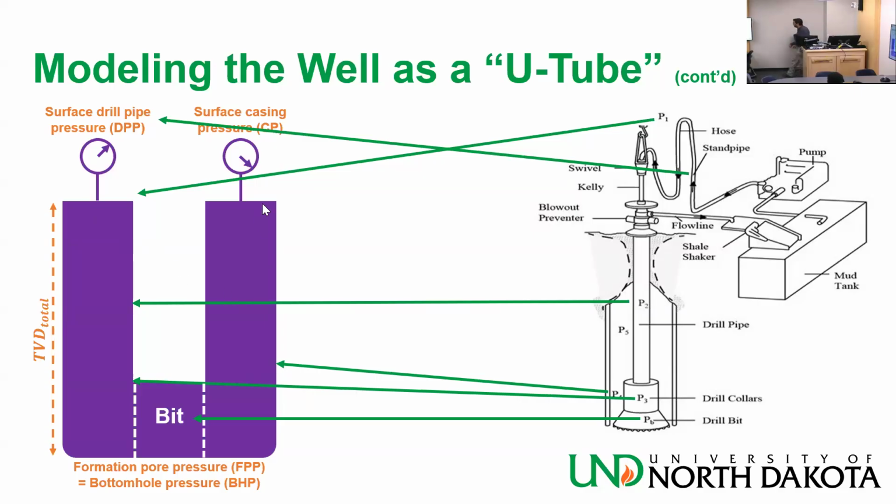Now you're on the other side. You are on the annulus, the annulus between the drill collars and the borehole. And then you get into P5, which is the annulus between the drill pipe and the hole. It's basically bigger clearance. And then you get out of the well, you are at the surface casing pressure, which is atmospheric in this case. And that's it. This is what you're going to put together as equations to solve it.